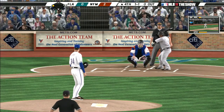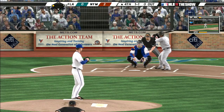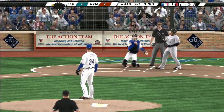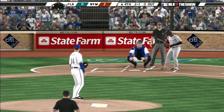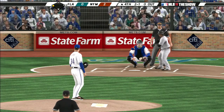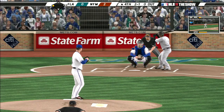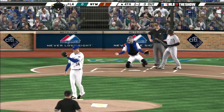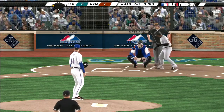No runs, five hits, and no errors in the game for the Marlins. Slider just off the black there, and it's to 2-1 now. And now on the mound, you lose the advantage of strike one by missing with two straight. And this is on the inside edge, perhaps off the inside edge, but it's a called strike, 2-2 now. Oh, he's got a legitimate gripe right there. I don't know about that one.